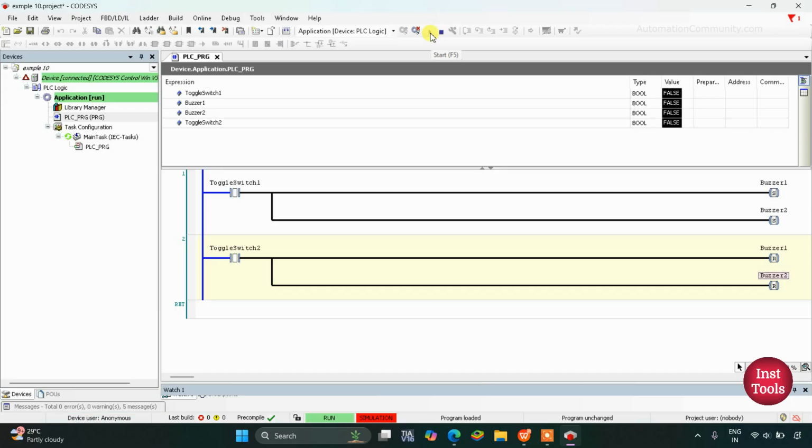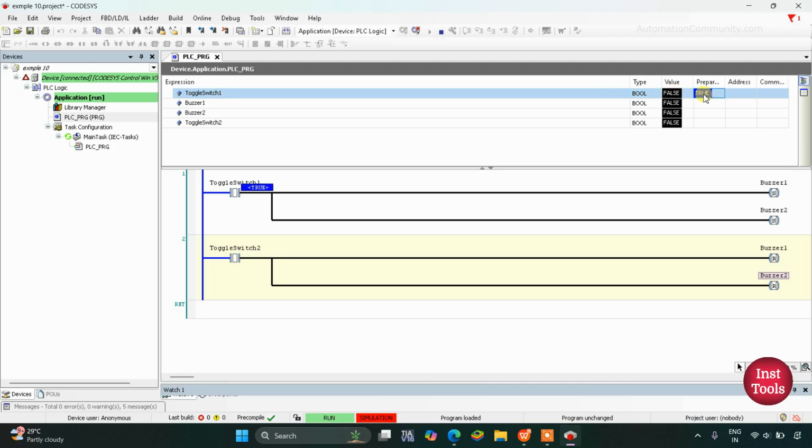So for now, both the toggle switches are off, and you can see both the buzzers are also off. Buzzer 1 is false and buzzer 2 is also false. To turn on buzzer 1 and buzzer 2, we need to turn on toggle switch 1. Initially, the state of toggle switch 1 is false. We need to make it true, so we will click here.